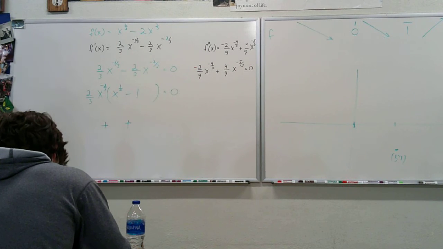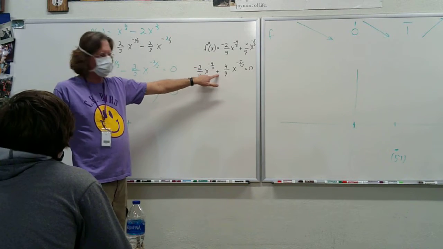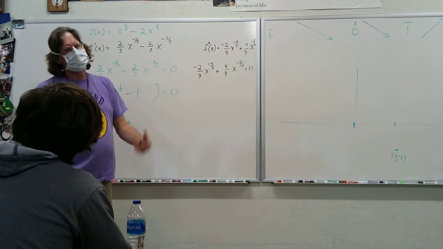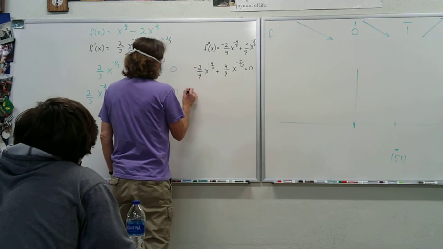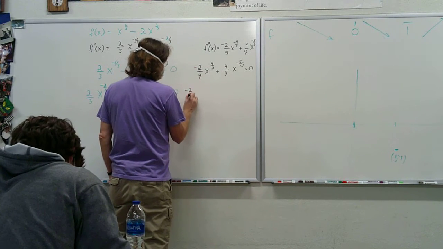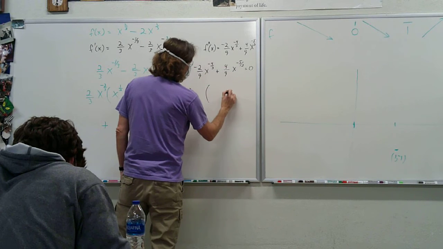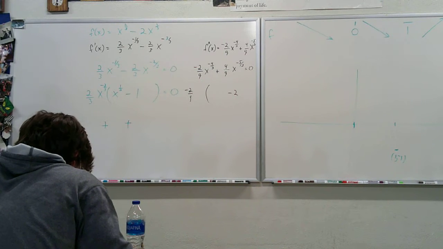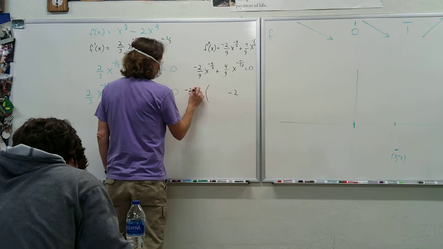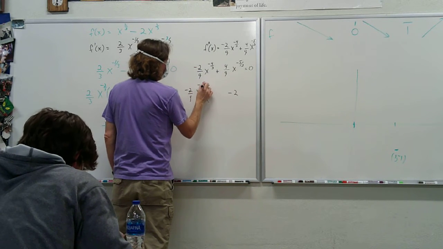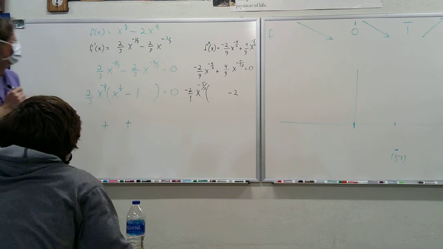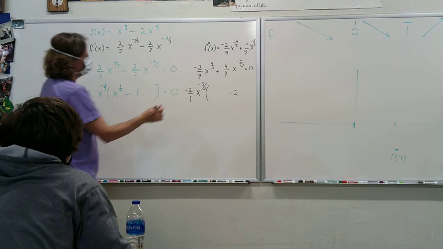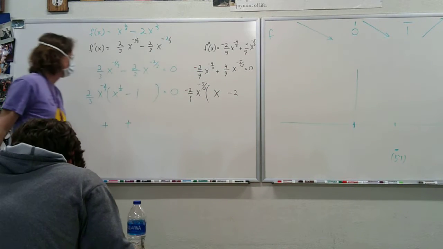Okay, I'm going to factor out a positive 2/9. I don't know, I kind of want to factor out a negative 2/9. That way I'd put the negative sign here, right? But it doesn't matter. But you've got to factor out a 2/9. I think everybody sees that. I'm going to factor out a negative 2/9. And that'll leave a 1 here, but it'll leave a negative 2 there. What value of x am I going to factor out? Negative 5/3. Negative 5 thirds. Okay, what is that going to make this x right here have a power of? 1/3.